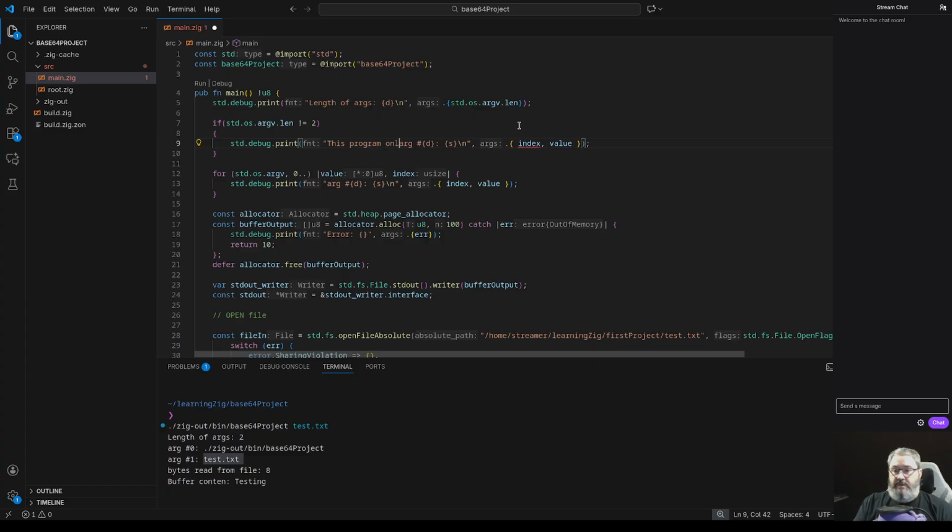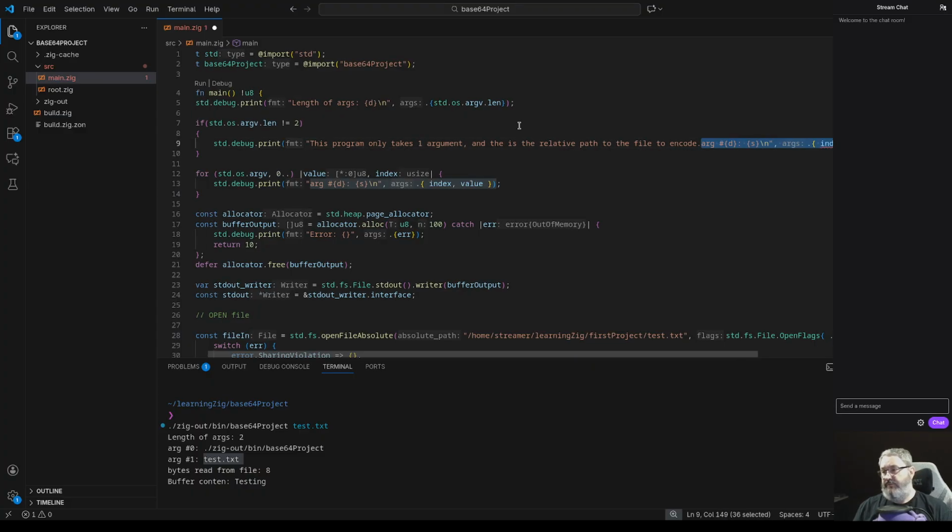this program only takes the relative path to the file to encode.